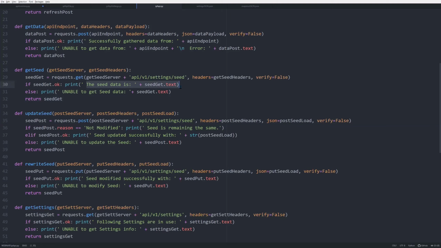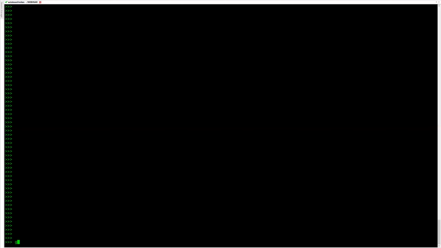So let's try that. We go to the console and call the get seed function. What we need to input is the server and the headers. And the response is there's one IP address sitting in the seed right now, which we can confirm in the GUI.